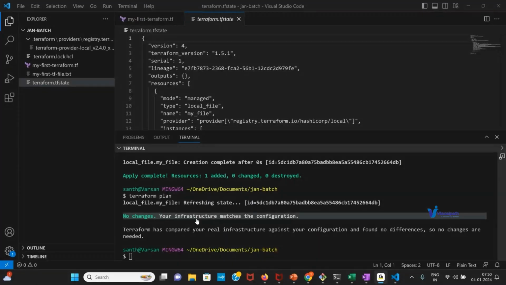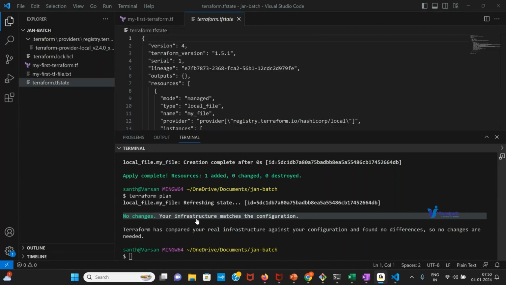Now, one more thing: here I will just say modifying content. I modified the content, guys, and this one I have created as a new one. When I do Terraform plan, what will be the plan? You need to understand. It will tell you, see, one to create.